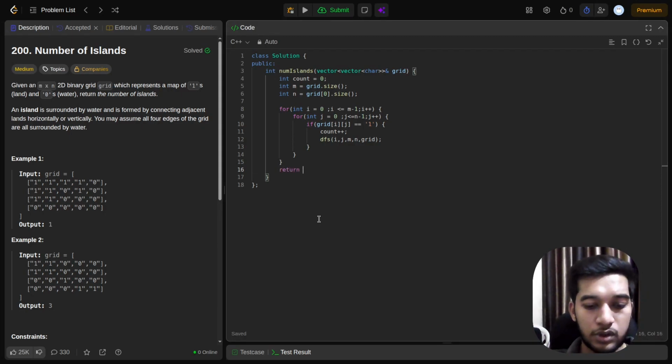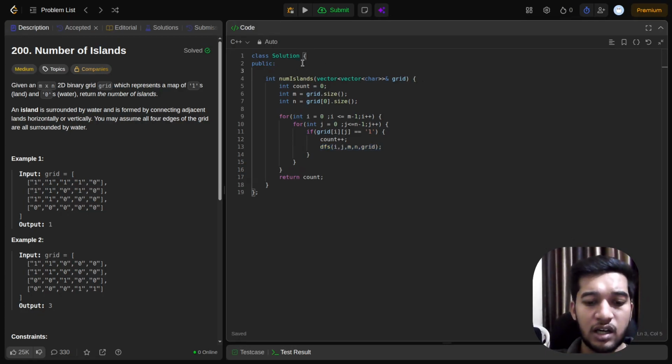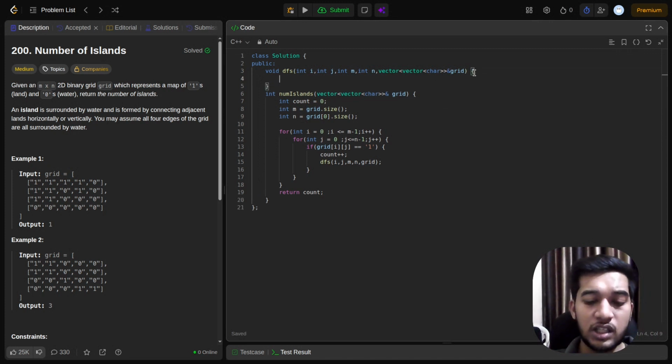So let's start with the helper function that we have to make for this one. We will take a void function and we will initialize all the values, and for this one we have to take the 2D vector of char, that will be the character value. In this we first have to write the base condition. The base condition will be the out of bound.